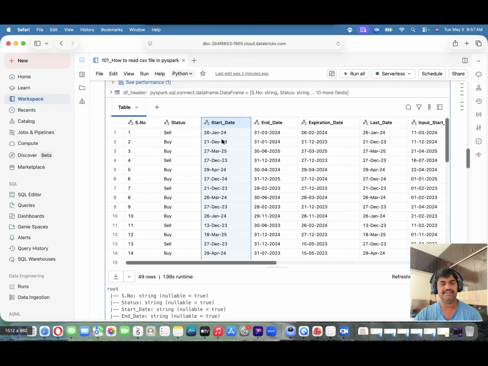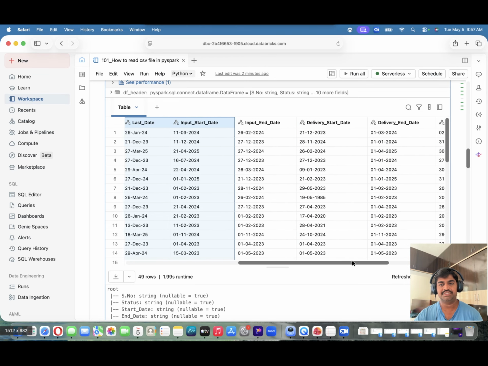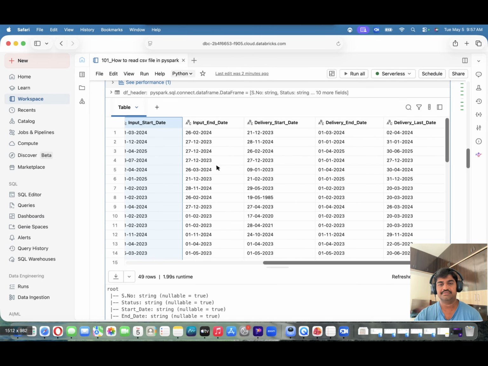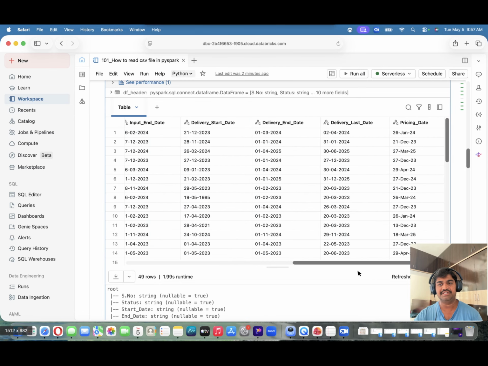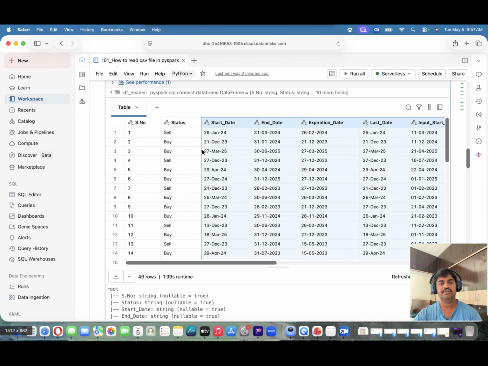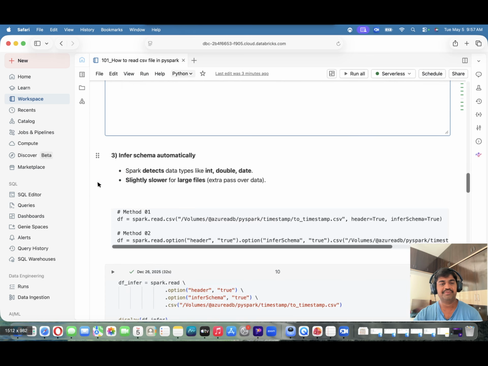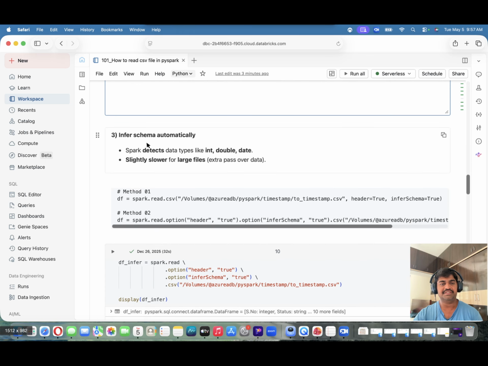And these five columns are date columns, all date values, but still they are read as string values. So how do we detect the right data types while reading the CSV file? The first method is infer schema automatically.